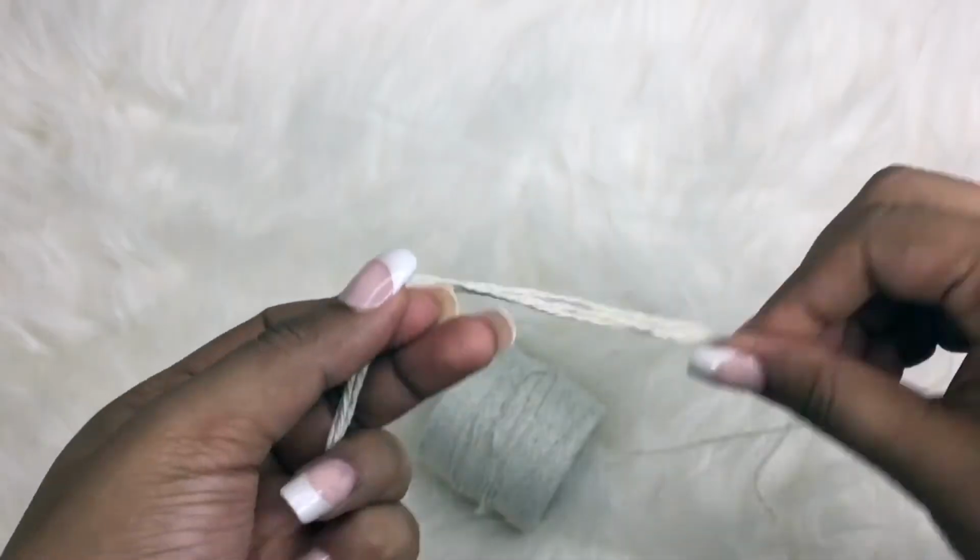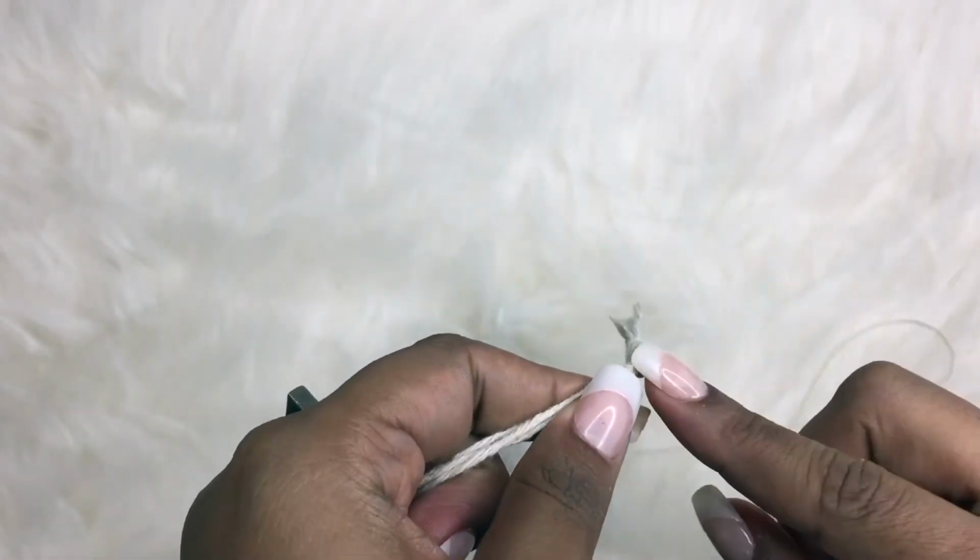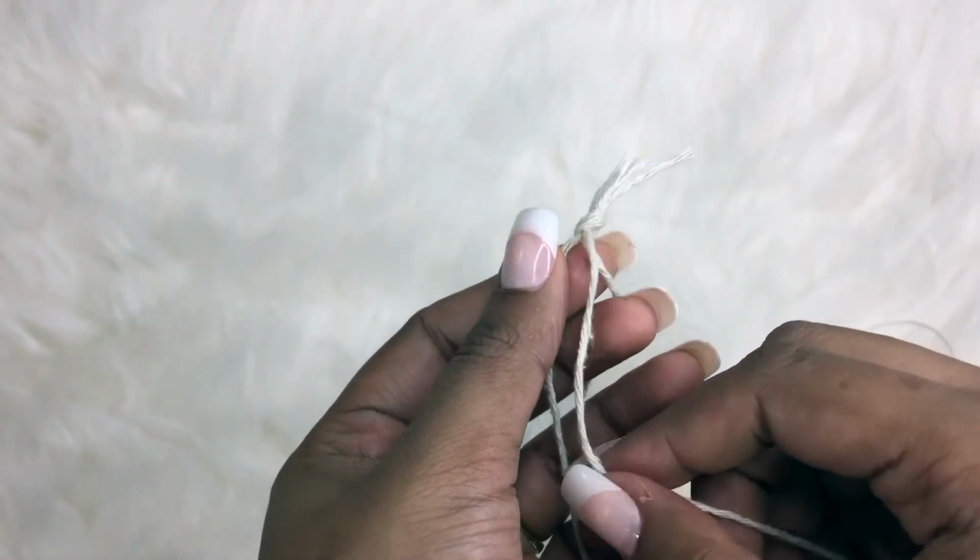Make a knot at the end and start with normal braiding which we do for our hair. Hold the extreme right and left strands with your right and left hands respectively.